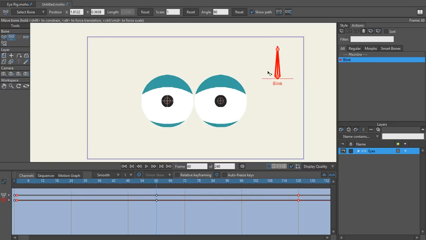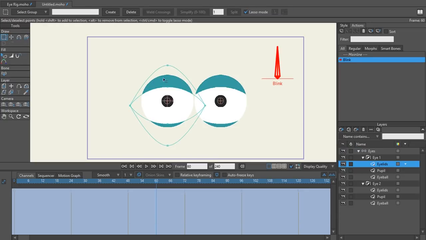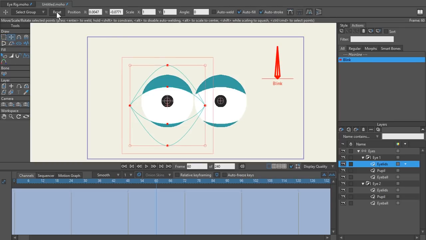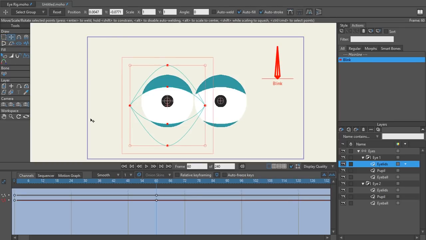So the first thing I'm going to do before I set wide is set my keyframes for the default position. That's very easy to do. All you're going to do is right click and select your eyelids, and hold Ctrl-A. So I did an alt right click, quick selected that layer, Ctrl-A, and you can do this any way you want. I'm just going to hit T on the keyboard and hit reset.